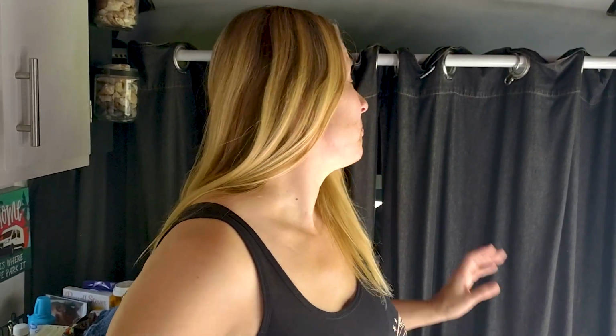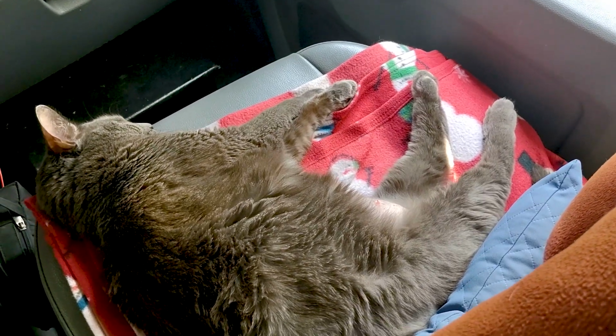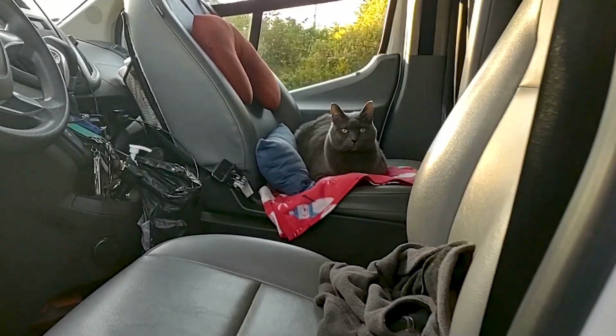You can lounge a little bit more than our regular chairs, and it just opens up the space quite a bit. So our kitty is actually in the front seat now, so I'm not going to swivel it now, but we do have some footage from the past that we can show you. The swivel seat has been used well by all of us, including our kitty girl.